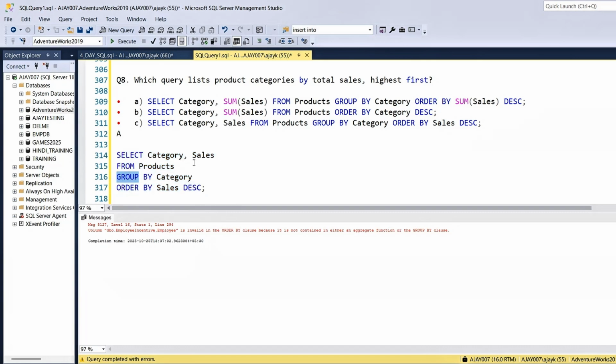In the group by, you cannot use a field which is not used in the group by. Now you may be thinking, okay, so I thought this is the aggregation. No, this is not aggregation. There's no formula here. It's a simple field. Ideally, it should be like this if I have to do it, isn't it? But since I'm not doing it, group by will say, look, you have to group by sales also. And I'll say, no, I don't need the grouping based on the sales. I want the grouping only on the category. So group by will say, then you have to use this, isn't it? So this is wrong about this.